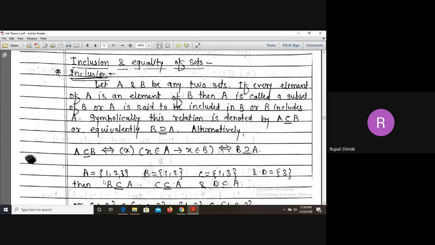D is a subset of A. Yes, that is correct. There is another option for which set D is a subset. You just have to check whether 3 is written. Yes, D is a subset of 3. Oh, sorry, C. Because 3 is an element of this set D, and that is present in this set C as well as A. So D is a subset of A and C.